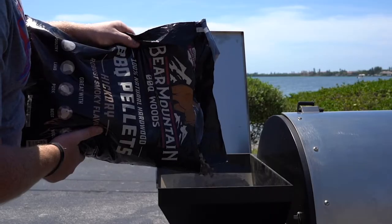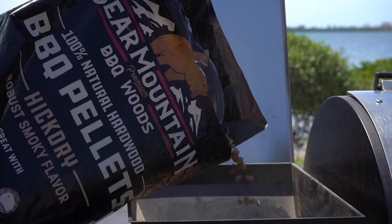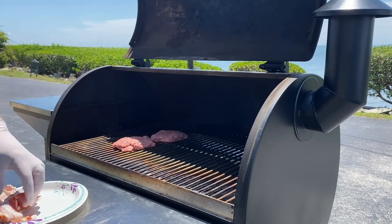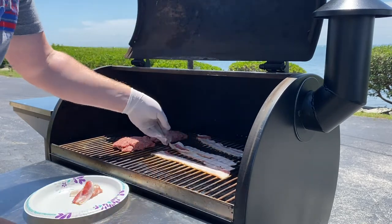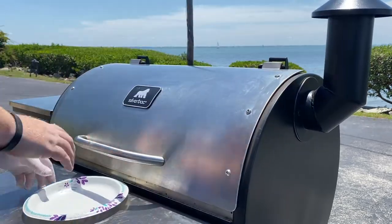We're out here at the Gorilla Grills Silverback. We got it going at 225 degrees. I'm filling up the hopper with some hickory pellets from Bear Mountain Barbecue to fuel up this cook. We're just letting our beef and bacon smoke for one hour. We're taking out our meat and fixing it on a pizza, then putting it back in the smoker and cooking at a higher temp, so we don't want to overcook our burgers and bacon at this step. At this time and temp, it'll cook our meat just enough to give it some good smoke flavor before we put it on our pizza. Stick around — in one hour we'll head inside and put our pizza together.